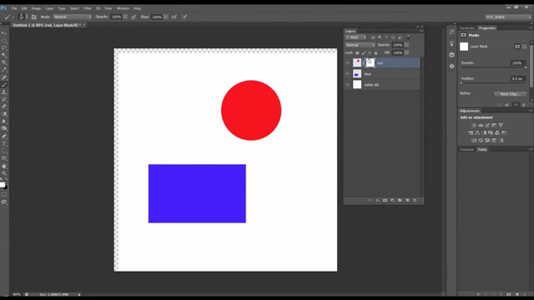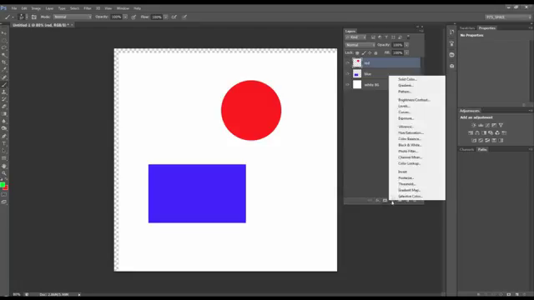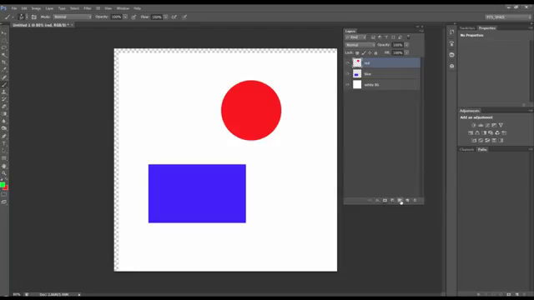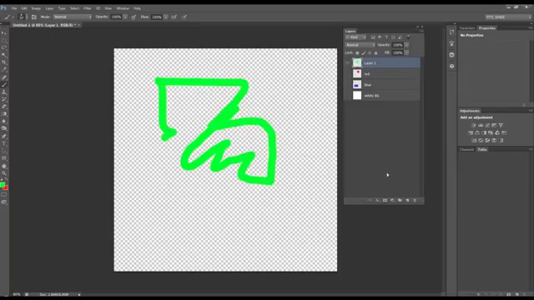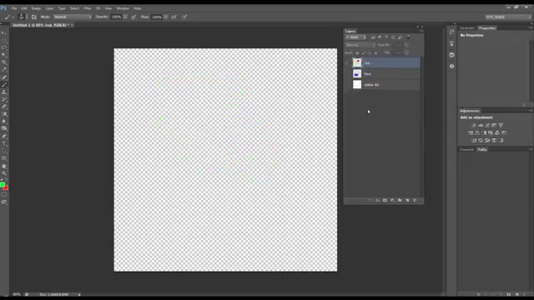We can add mask like I showed you, delete layer mask. We've got adjustment layers, so we've also got put things in a group, so I showed you that. And this one here is to create a new layer, and then we can, let's turn off all this, we can paint on that new layer. And we've also got dustbin. If your layer is selected, we can click on dustbin and it will throw it away, or we can hit delete and it will throw it away.